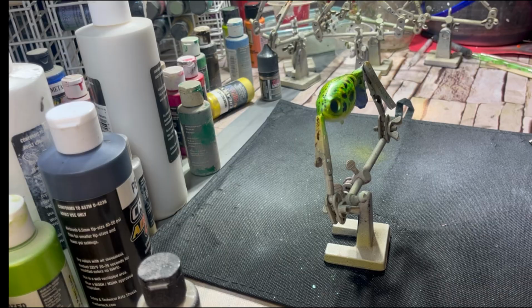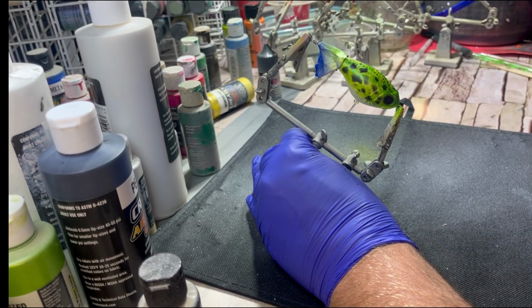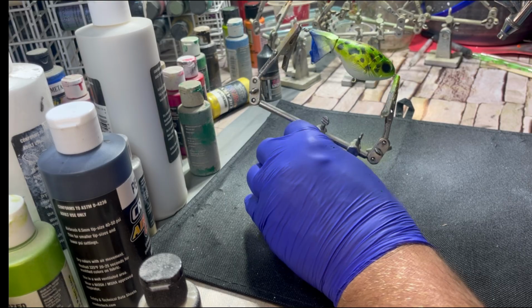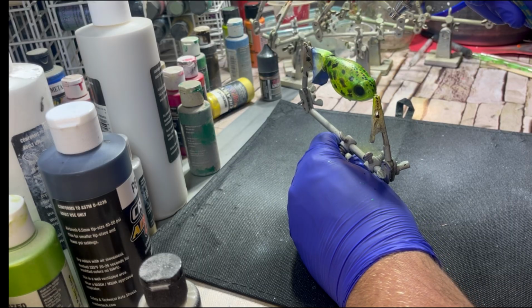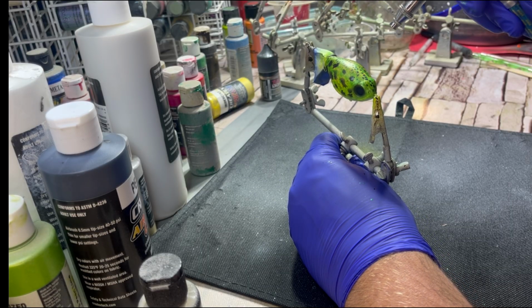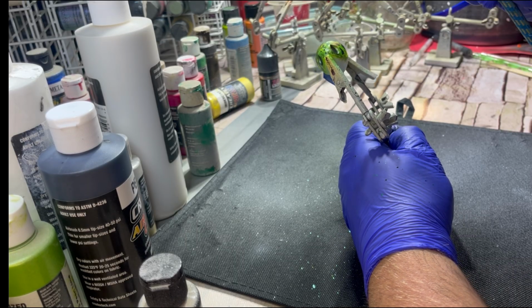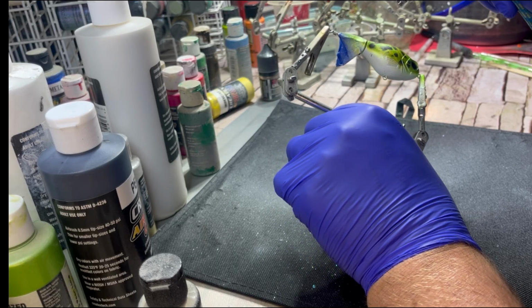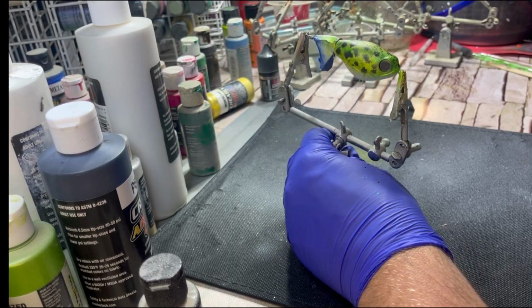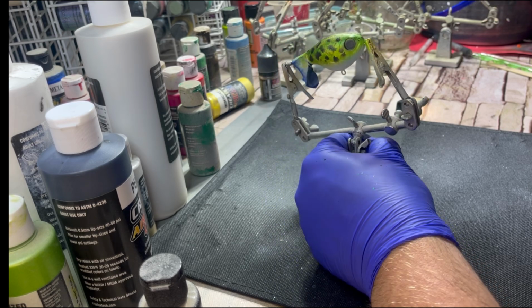And now we're not going to put it on heavy. It's meant to be an accent. So I'm just going to lightly go over it. Darken it just a little. Take down the color tone of it just a little bit. But man, it does something special for this lure. It will turn some of the colors. It gives it a different hue to it. Let me add a little more here. Oh, wow. Yeah.